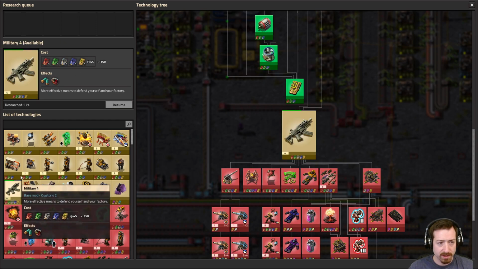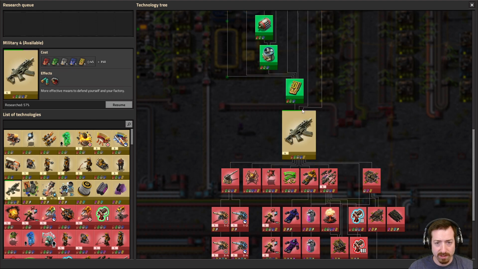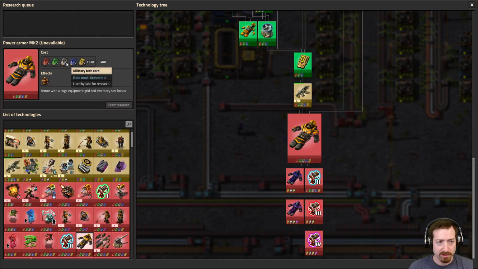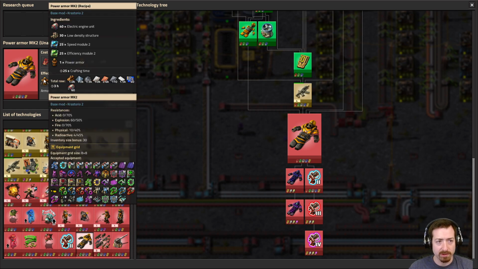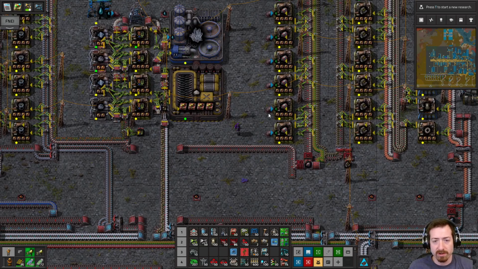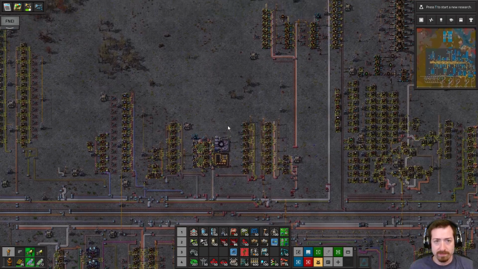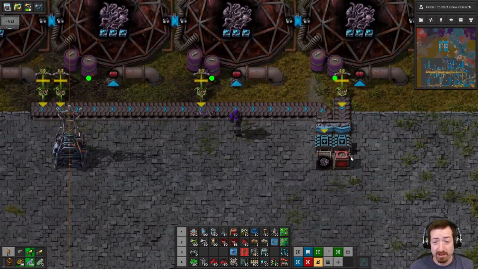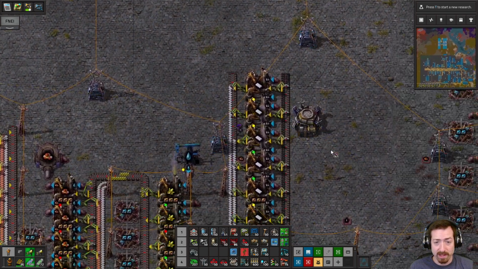How much military do I need? This research is already like most of the way down, so maybe like 100 more packs for that. And then 400 packs, so about 500 packs total for the next power armor, which means about 200 biomass. But with 40% productivity on each step, maybe more like 100 biomass. I think this is actually enough.